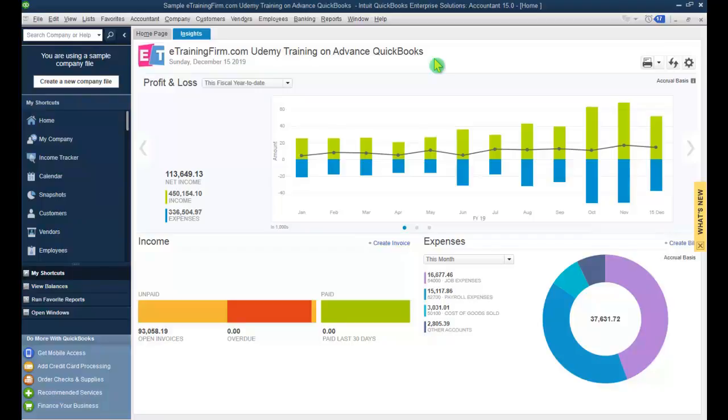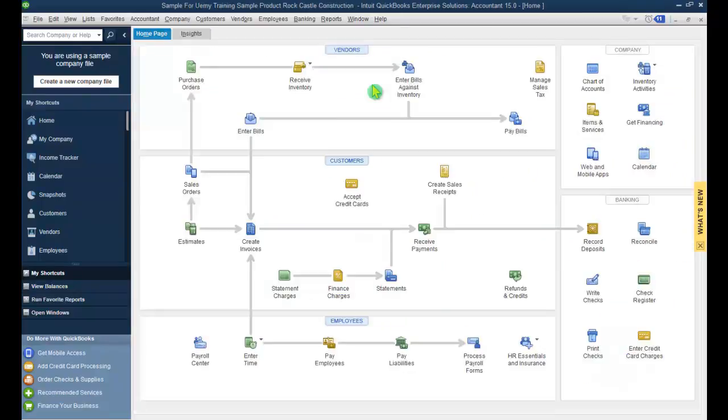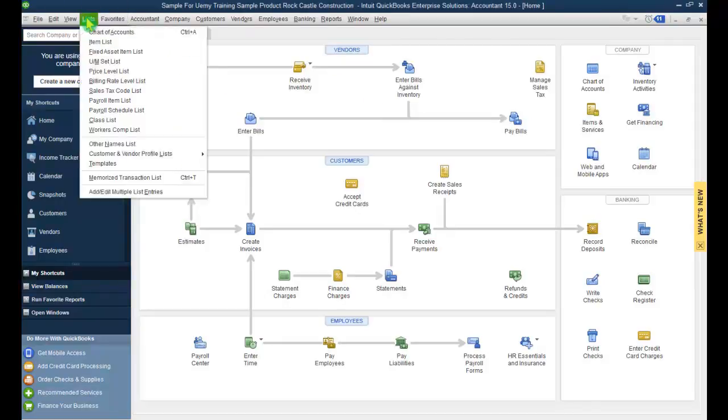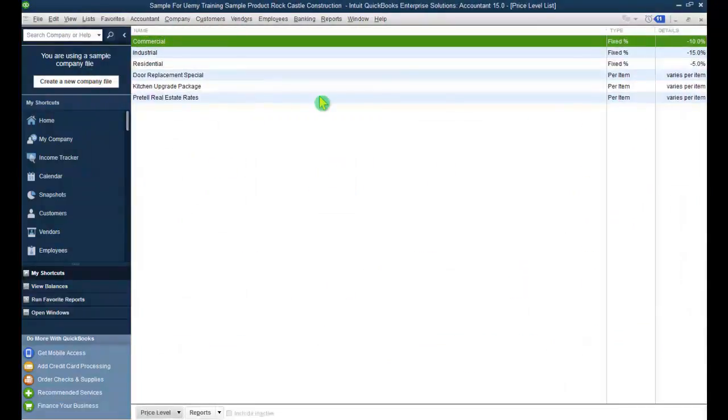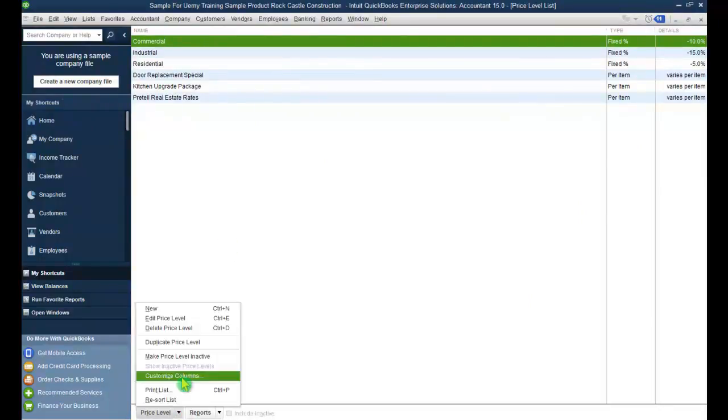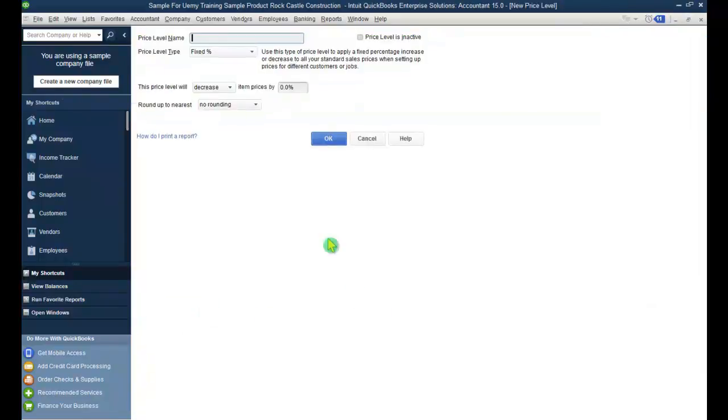So in this tutorial, I'm going to show you how to create a new price level in QuickBooks. Head to the menu bar, click on List, and then click on Price Level List. Here you can see different price levels already set for you. Click on Price Level and click on New, or press Ctrl+N on your keyboard, to add a new price level.